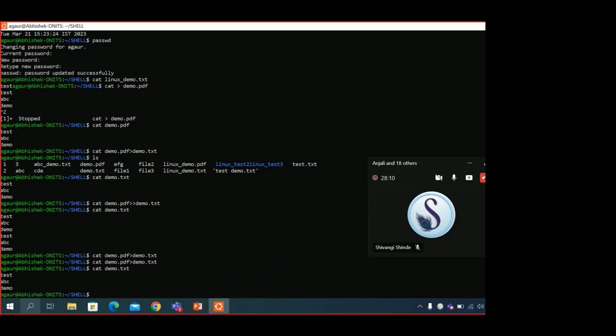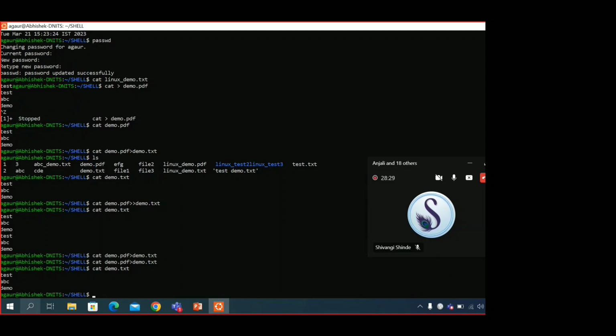Now if I run this again, can you see? In this one, when I use the double redirect, it appended the data. Again, I have used a single redirect symbol, so it deleted the old content and inserted the fresh data only one time. It will create the file new here. Is it clear to everyone?